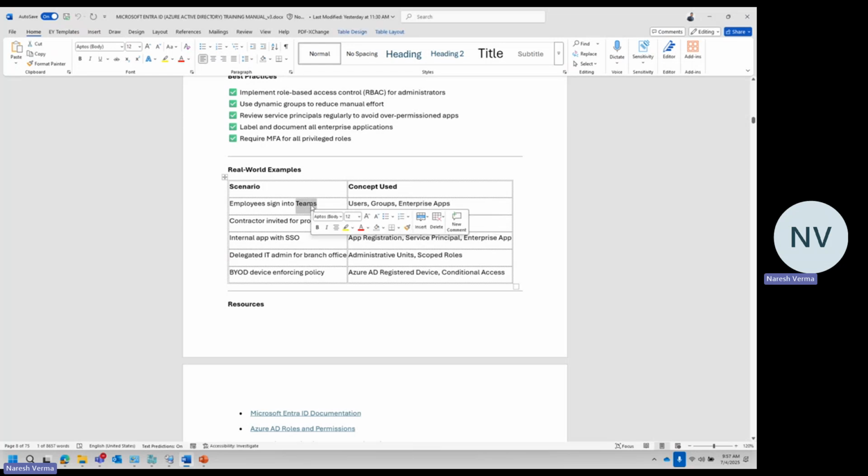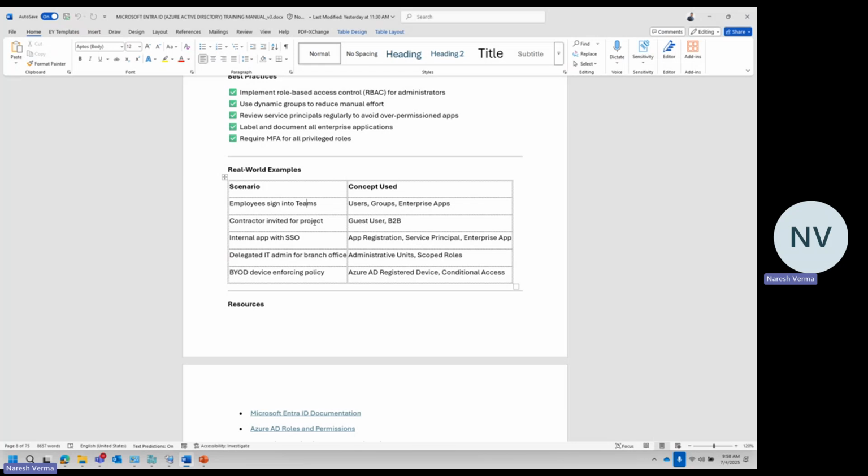Teams is definitely one enterprise application, so it should be registered as part of enterprise applications so that they can log in, right? Contractors invited for a project will definitely be guest users, and B2B, B2C invitations will be sent for those kinds of users, and they can log in and carry out their tasks.